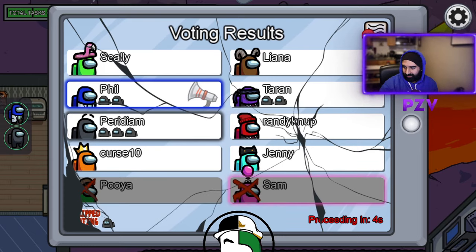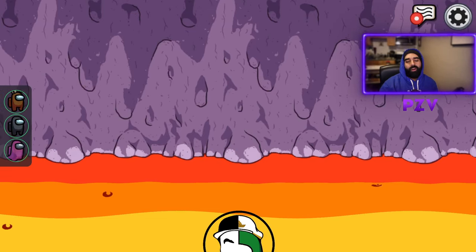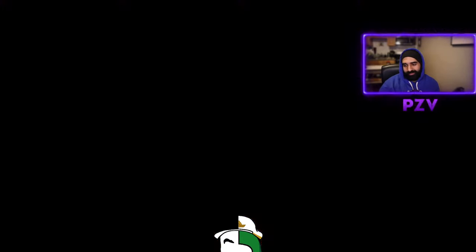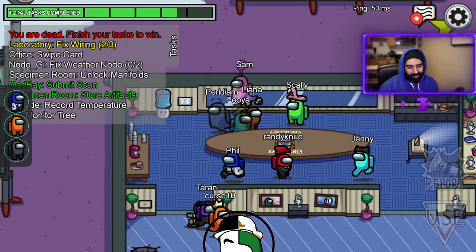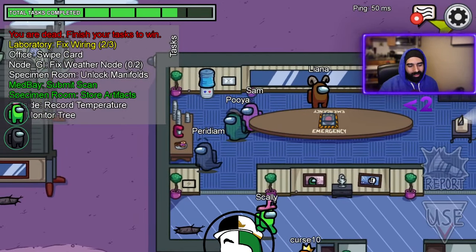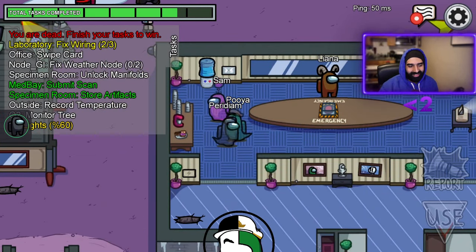Oh shit! Wow. Whoever voted for me as the crew screwed up. God. Coordinate your votes, man. Two imposters on you. Oh, we're about to give him a win. Yeah. Hi, Peridium. Oh my god. Was I right? Well, no, because you are 1,000% right. You want to know the best part? My sus of Taren was also right. Oh my gosh. Phil and Taren.